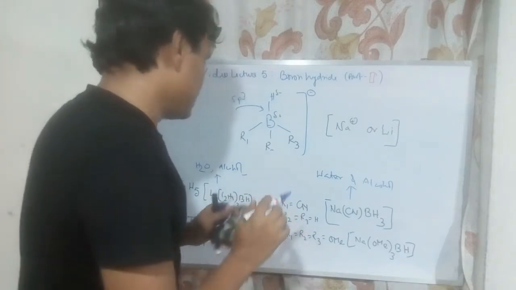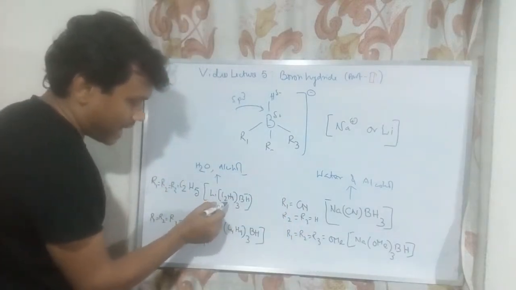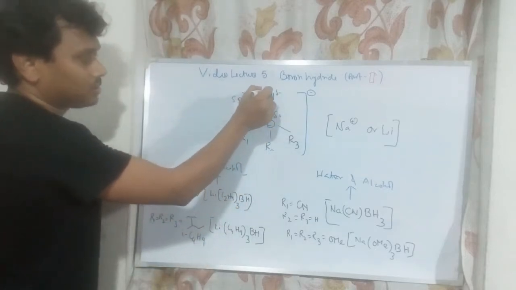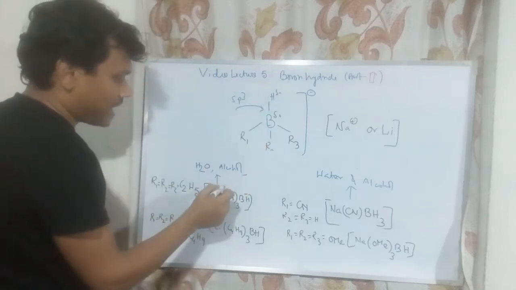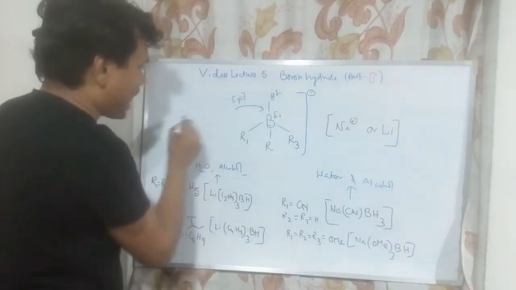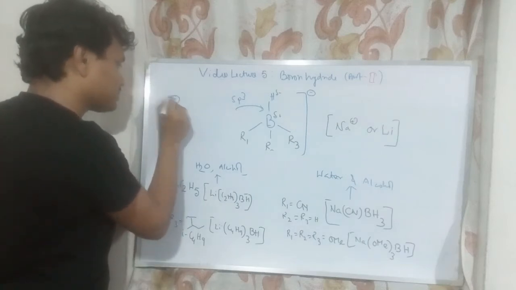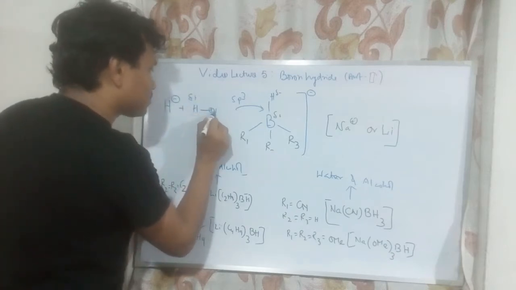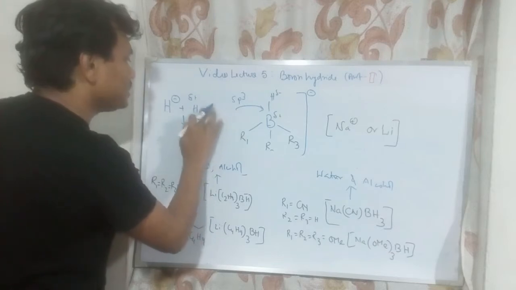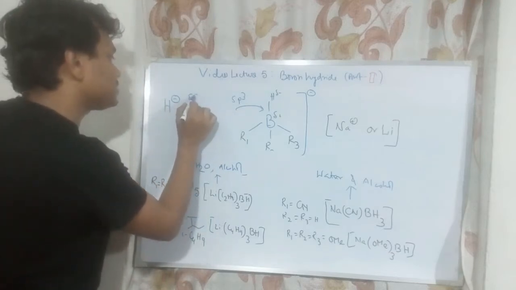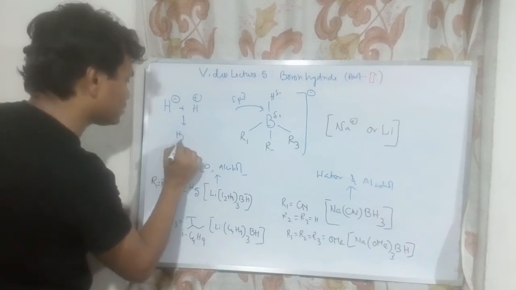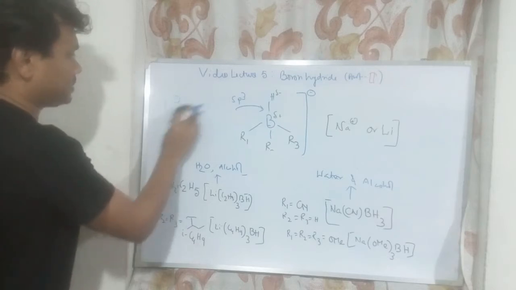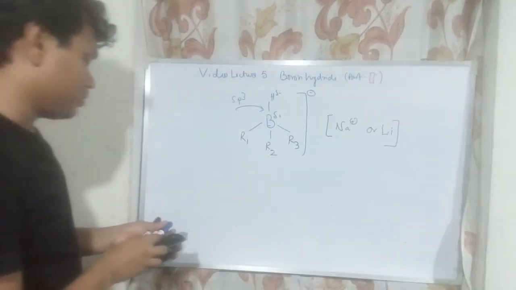It reacts very slowly. But instead of that, this ethyl group, which has a plus I effect, increases the electron density, the negative charge density on the hydride, resulting in a more reactive hydride. And in the last video I have also explained that this hydride plus the delta plus of this proton from water molecule reacts, and actually this reaction is like H minus and H plus, which will ultimately produce hydrogen gas. So this happens, and that is the main reason for this violent reactivity. I guess up to this you have understood.